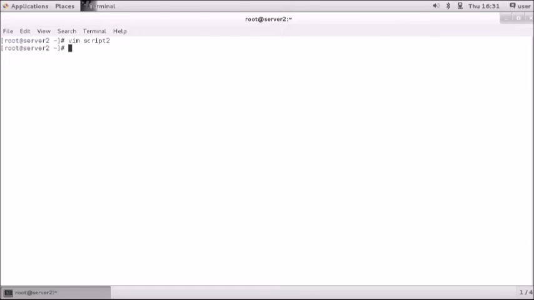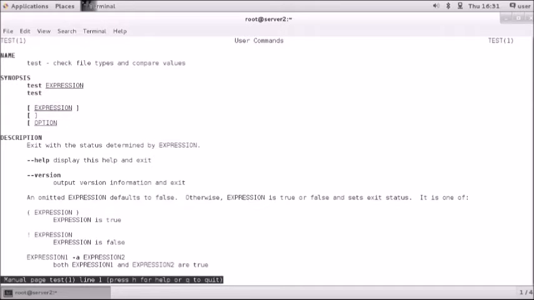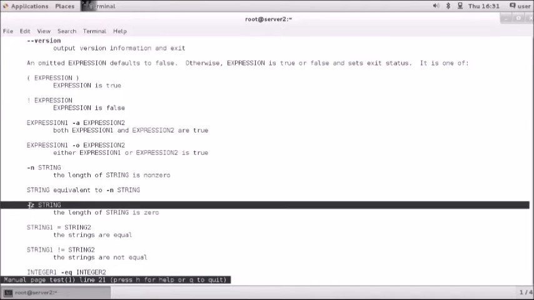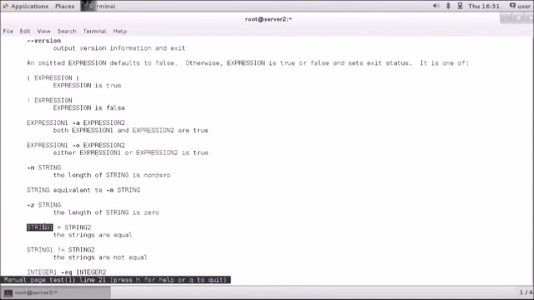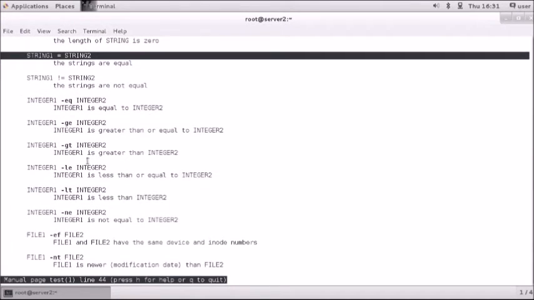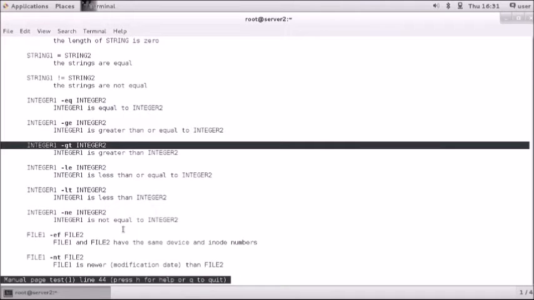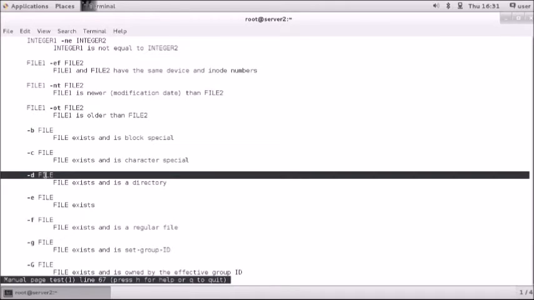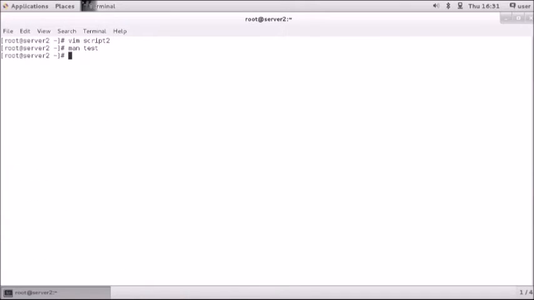Now, if you have a quick look at the man page of test, you can see that you can test many things. For example, you can test an entire expression to see if it is true. Or -z, to see if the string is 0. Or you can compare strings, as we can see here. Or if you go down a little bit, you can compare integers to see if one number is bigger than another number. Or you can do tests on files to check any property of the file. So that is the test command, and the test command really is very useful in scripts.